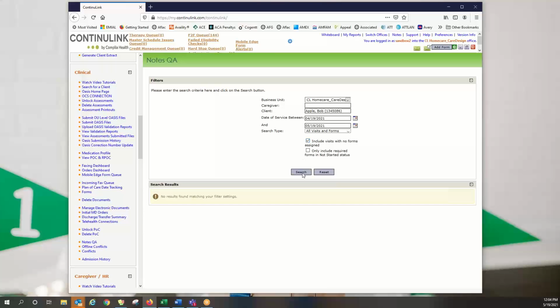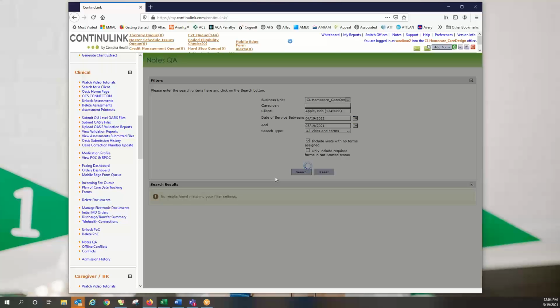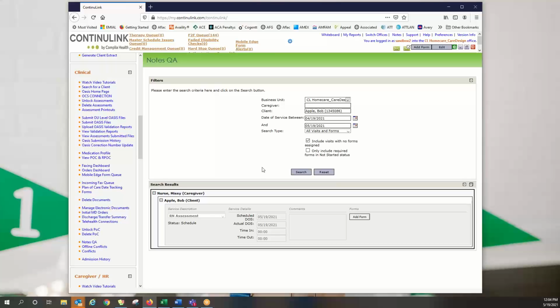Hold on, just give me 2 seconds. Let me attach a form. I'm going to put a form on your visit because I don't think your visit has a form. That's the problem with the sandbox. All right, let me have you add a form so you see how to do a form. So click that little box that says add form.